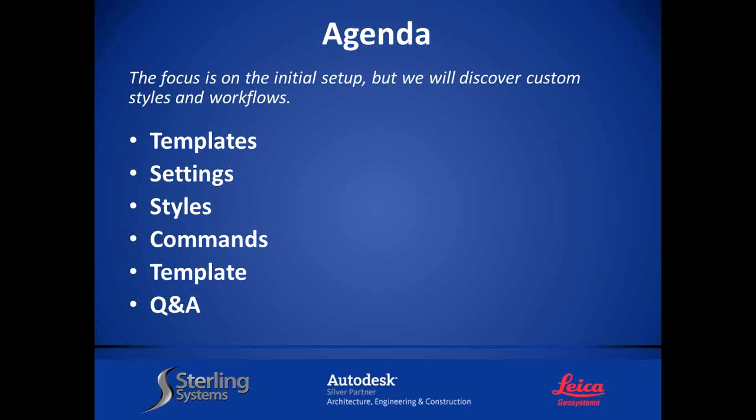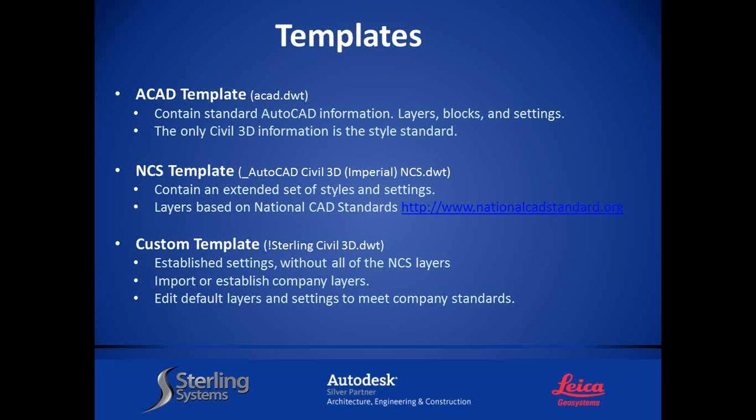We're going to talk about settings, styles, commands, templates. We're going to go back to templates because we've got to start a template. I didn't break it down here, but for your styles, we have an entire list of things to talk about: points, alignments, surfaces, profiles, and I believe code sets, and we're going to try and squeeze in utilities. So I'm going to get going, and let's get talking as much as we can and get through as much material as we can as we go through.